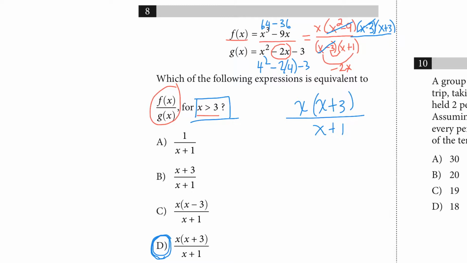And then you would have to plug the numbers into the answers and see if that would give you the same answers we got up here. I would say just factor. And I think I'm going to have to make some basic factoring videos because we need a lot of practice in factoring. This is strictly a factoring problem. The answer was D for number 8.